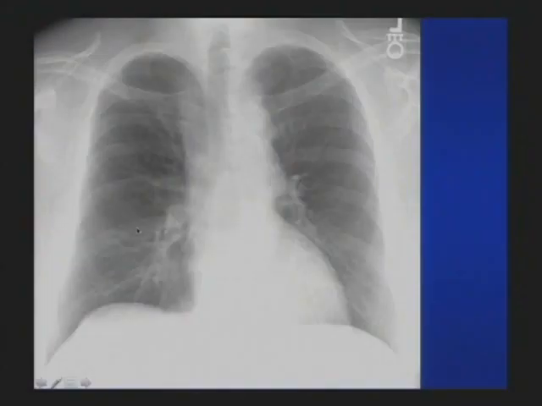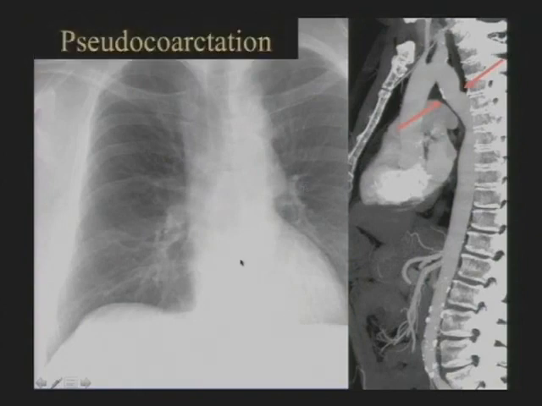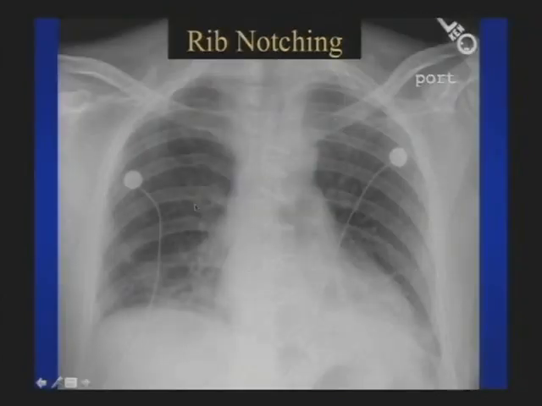Okay, here's a nice example of the figure 3 sign. We see extra lobulations of the aorta, and essentially what this represents is the area of dilatation proximally and distally from the coarct. And actually, this is a patient who has just a tortuous aorta, giving the figure 3 sign, although this sign would be the same if the patient actually had a coarct. This is a pseudocoarct, where the aorta is tortuous but is not actually focally narrowed, or it's not a clinically significant narrowing at all. Here's a nice example of rib notching. You can see it there.